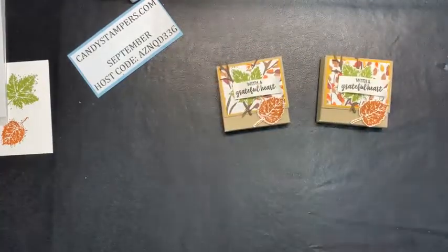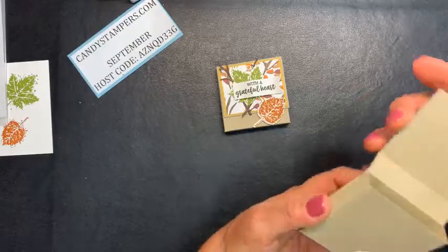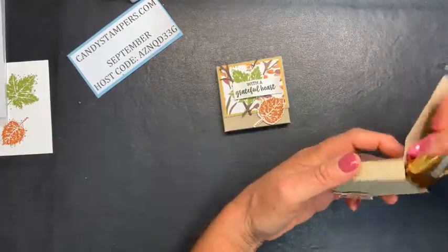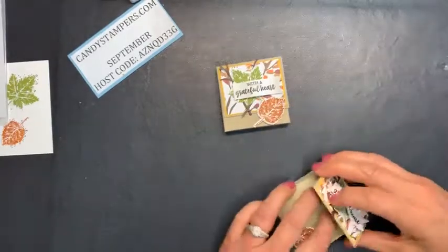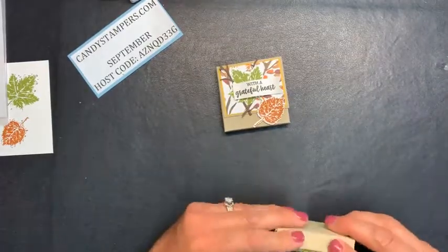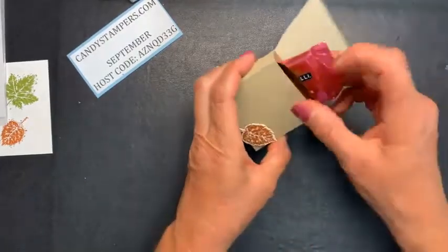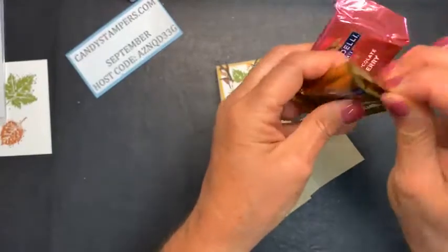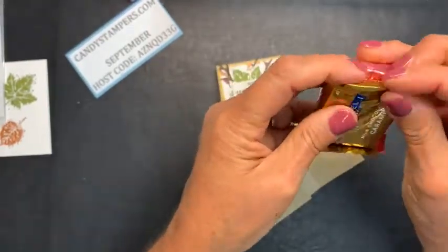And then what we need is some more yummy, delicious candy to put in our box. So there's box number 2. Yay. And then we're going to move on to box number 3. And you definitely want to tuck these in because I didn't, so they are going to give me a bad time.